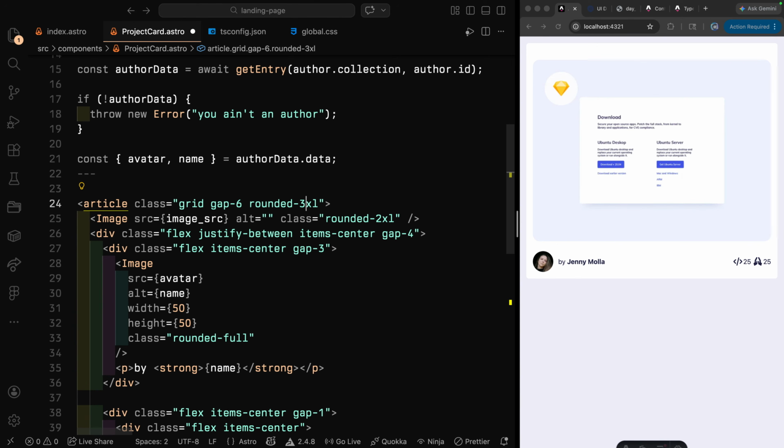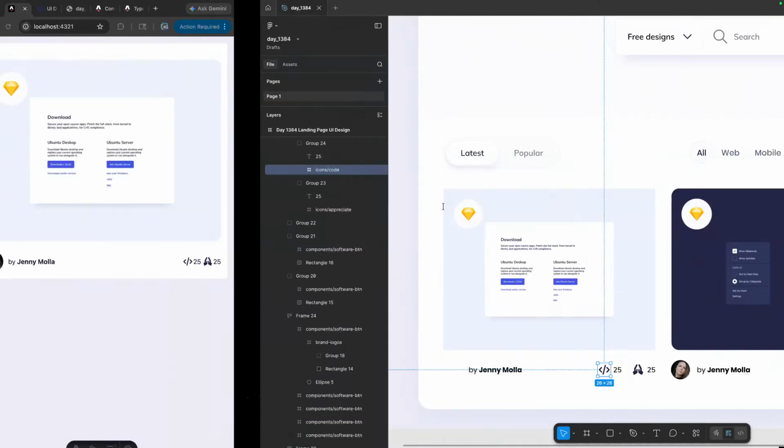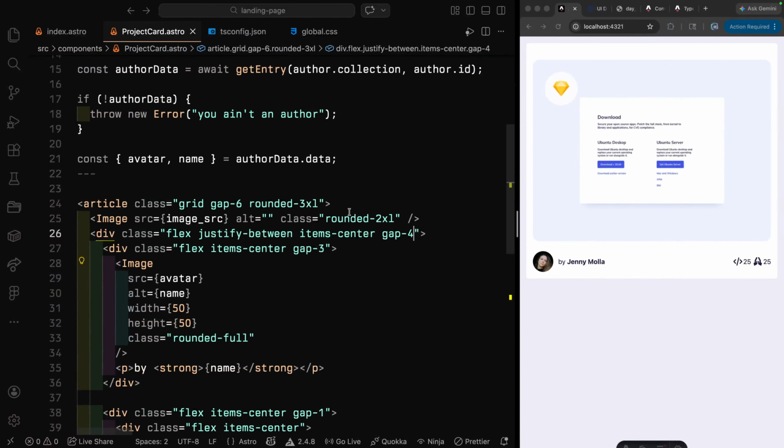Why is this not rounding anything? Oh, it is. It's just taking the whole thing into account. Okay, so what we need, I guess these things don't really need any padding or anything. And they don't really need a rounding there. So yeah, I guess this doesn't need anything.